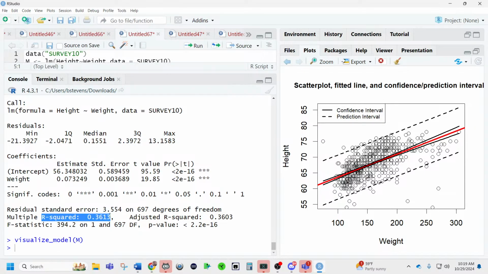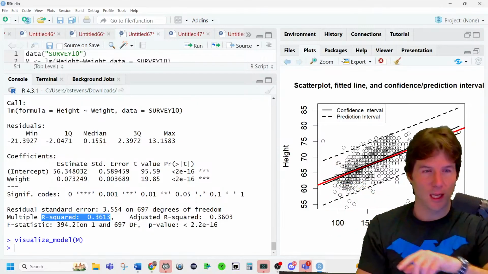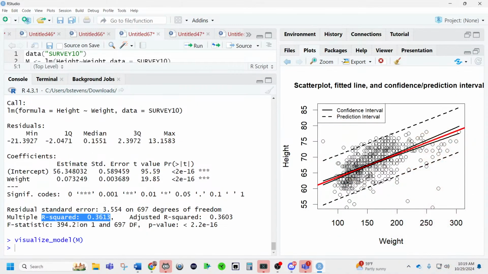In this output, it's the multiple r squared. We'll usually just call it r squared. So there's the r squared right there. So how do we interpret that? You multiply it by 100, and you look at your graphic with the y and the x. Oh, move the decimals, Evan, a little bit.